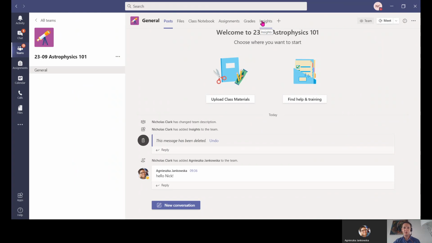So it gives you the data that you can't get by grading or assignments. We'll have a little look at that later on, although the data in there is not going to be great because this is a demo team. It's worth looking at. It tells you how much your students post by person, how long they spend doing it, whether they're active, whether they're not active. It might give you an idea of which ones to work with. So that's my general channel.